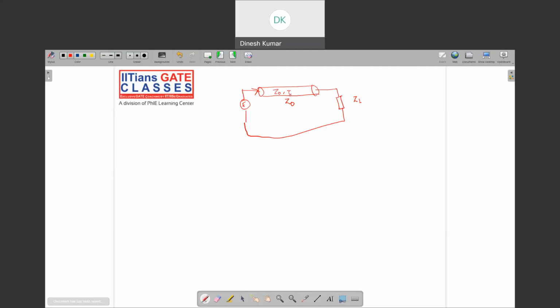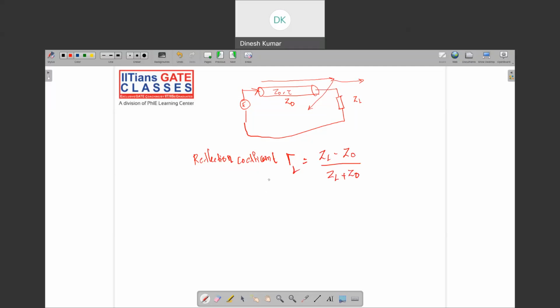Okay. So if a wave comes here, a part of the wave gets reflected at this end, and a part of the wave flows through. That reflection happens with a particular constant known as the reflection coefficient. We represent this by gamma. So gamma is basically ZL minus Z0 divided by ZL plus Z0, basically gamma L at the load side.